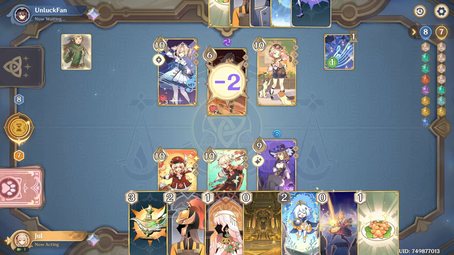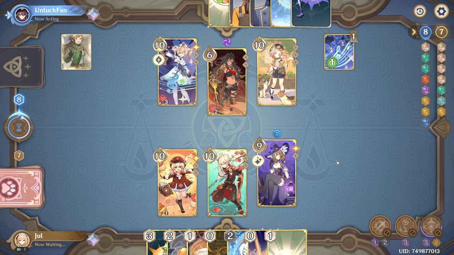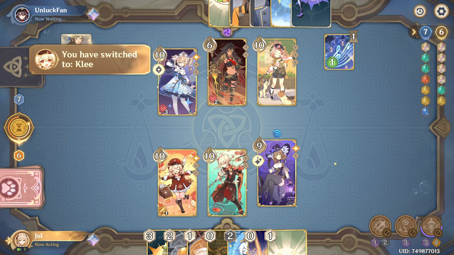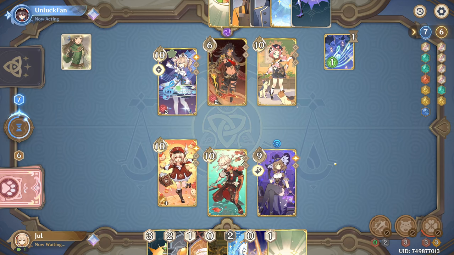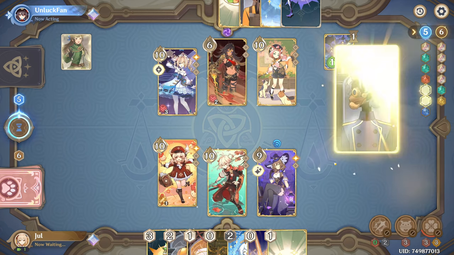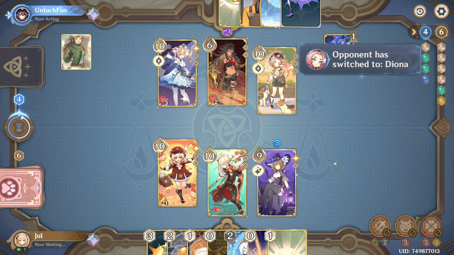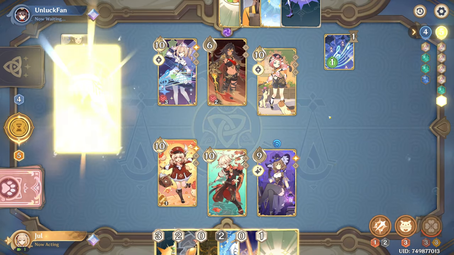You've been a naughty boy. But I guess she doesn't care. It's an interesting play to switch to Barbara. Ta-da! Queen's here! And an even more interesting play to switch to Klee. Now, Jewel does have a fast switch, so she could fast switch at any time. Alright, switching off Barbara now.